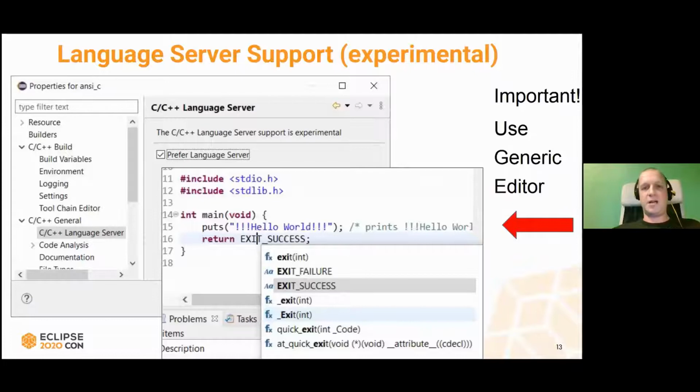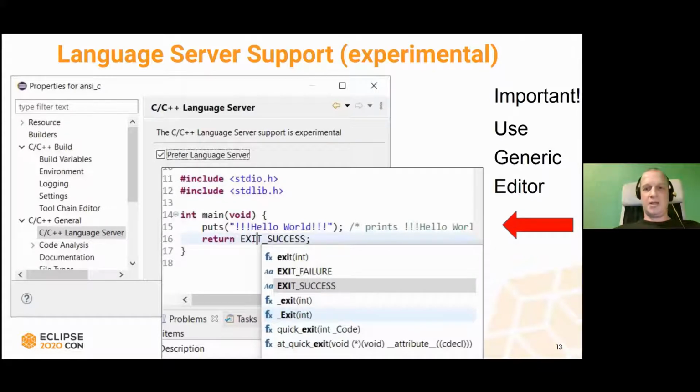Okay, and then the next improvement: we finally decided to publish the language server support. It's an experimental one because it interferes with the classic editor with its own warnings and errors, and we decided to hide it. So if you want to give it a try, we appreciate it, and we would like to know your feedback, but you need to configure it a bit, and here's an example of how to do that.